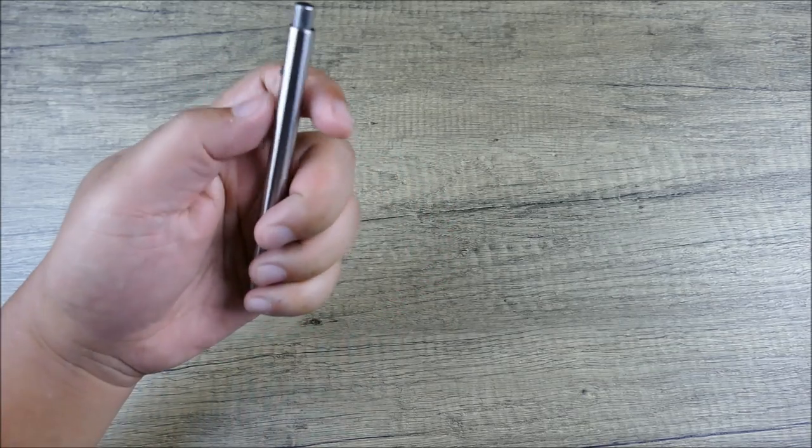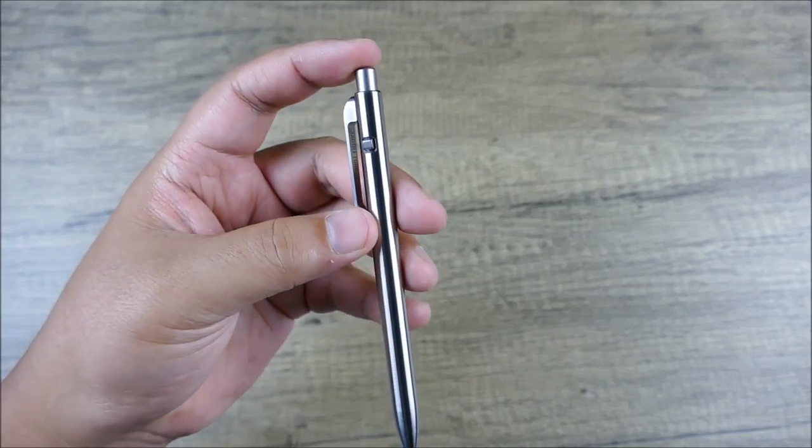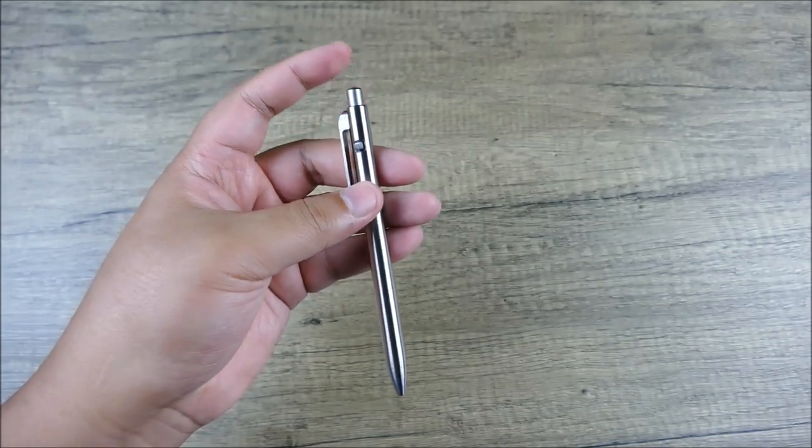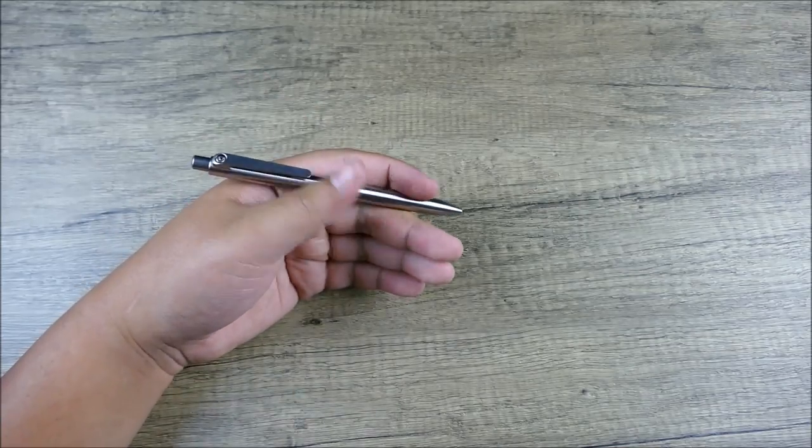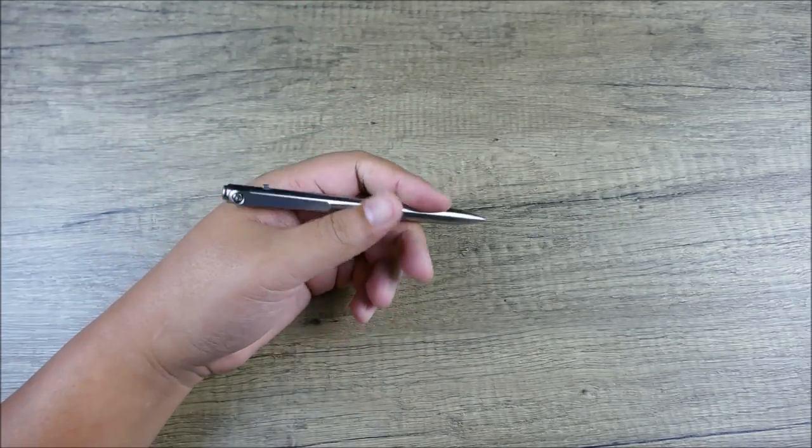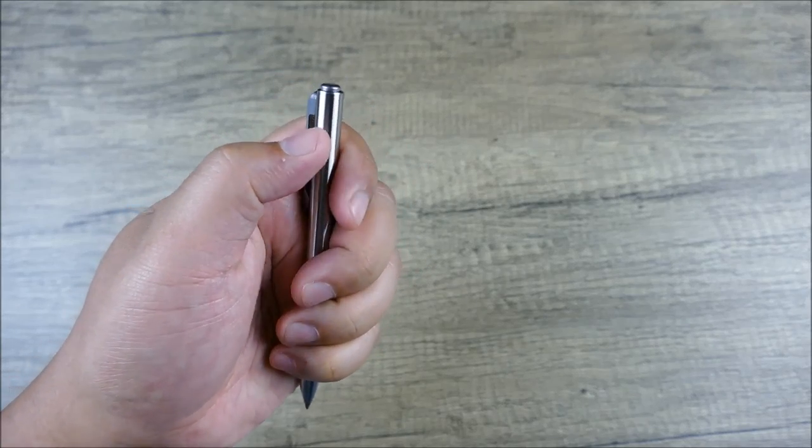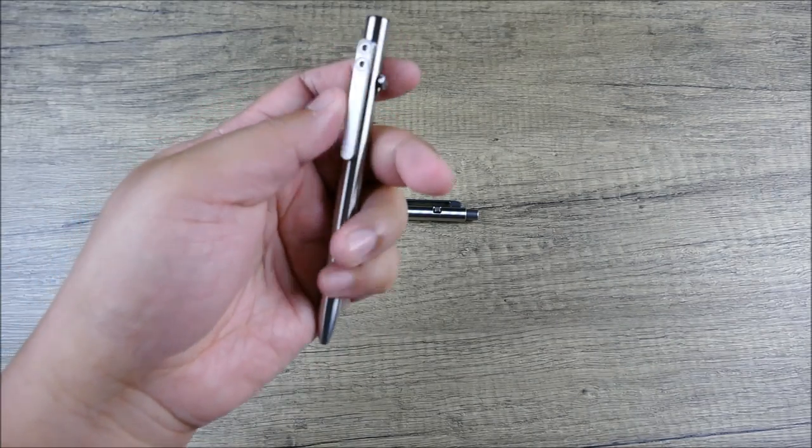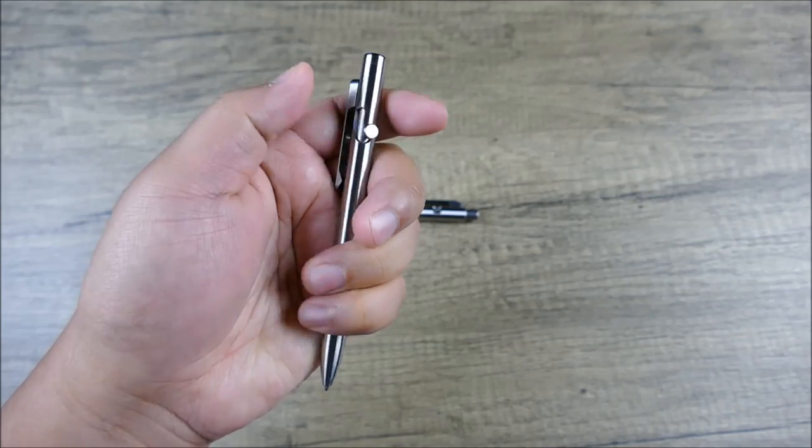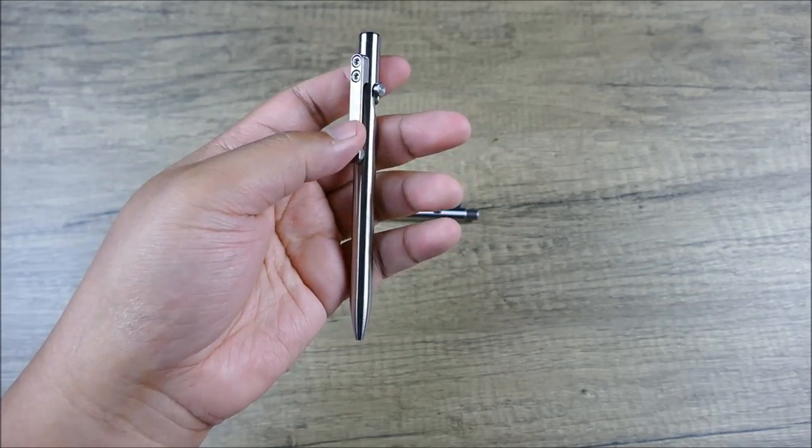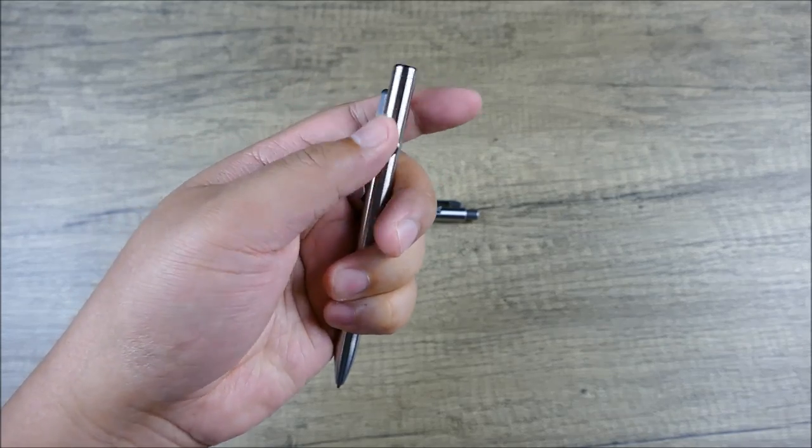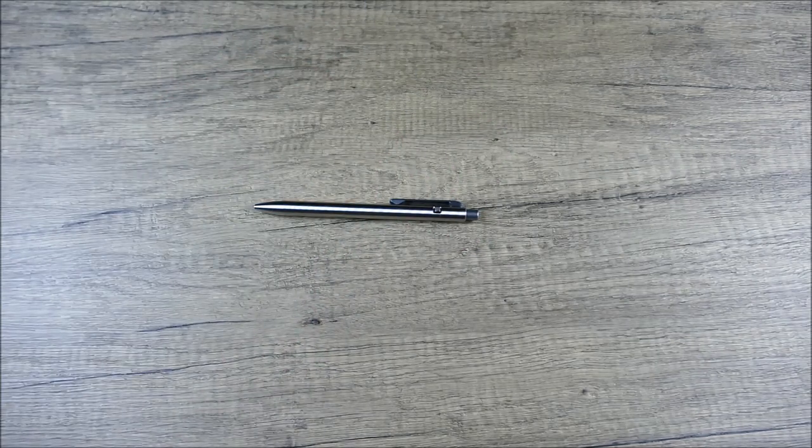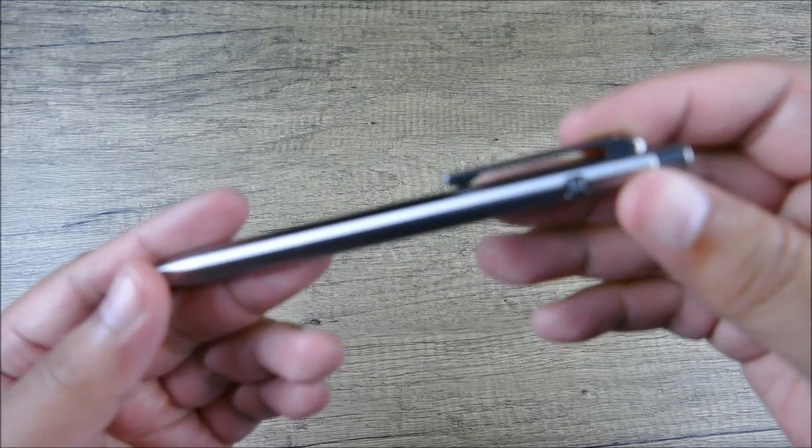I have to say this is a pen that you could have at your desk if you're brave enough and not worried about anybody stealing it, that anybody could grab and use. It's very intuitive and they'd be able to figure it out at the very least able to click it even if they can't retract it. But I'm sure the button sticks out. So how can you not push a button that's there, versus let's say something like the bolt action here. Somebody might see this and be a little confused, not really know. I think it's very intuitive, but that's also because I enjoy stuff like that. But I think this actually is probably more of a standout.